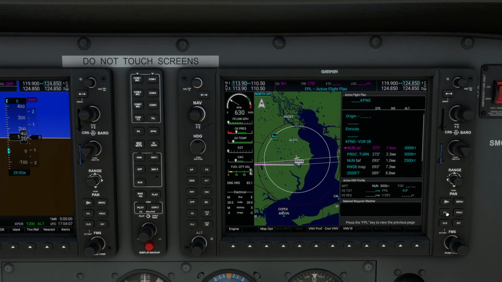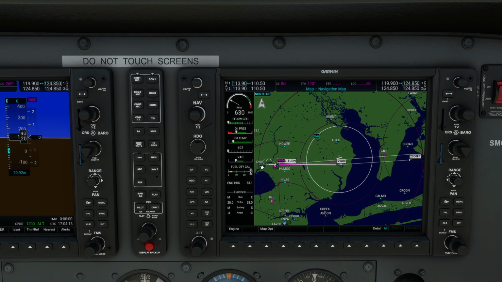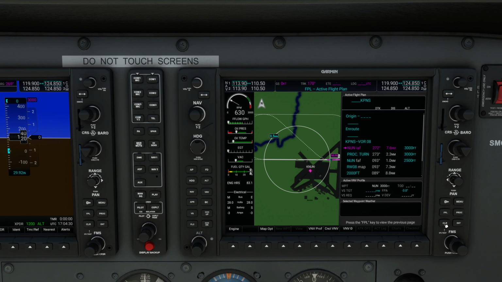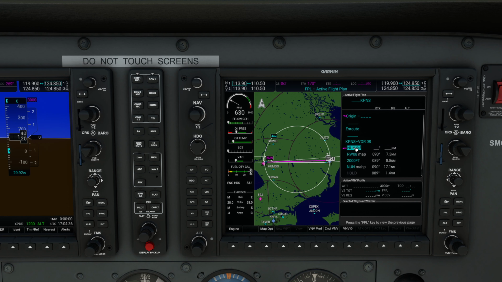If you want to fly this without the procedure turn, say if I'm coming in from the west here and I just want to fly over Safely and get approved for a straight-in VOR approach to runway 8, I can do that. All I need to do is click on the middle button to get the cursor active, then go down to procedure turn and hit clear. It will ask me, do you want to remove the procedure turn? Yes, I do. Then it just has the final approach fix in there. So if I'm coming in from the west, all I have to do is go direct to Safely VOR, hit the VOR, and then I can come in on the final approach segment on into Pensacola.